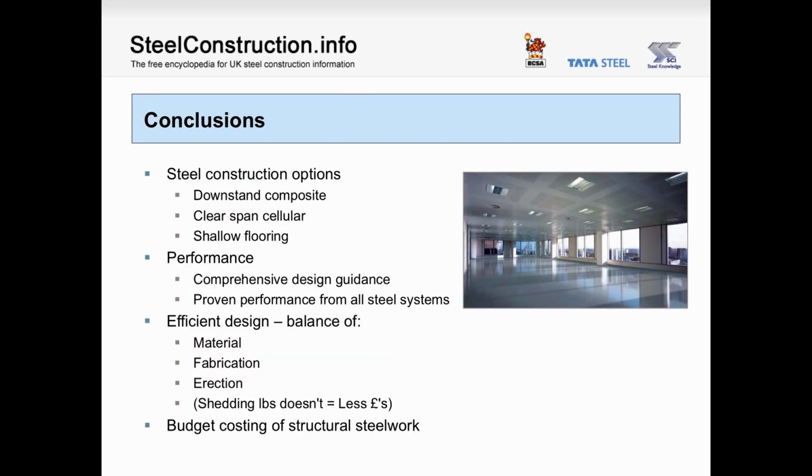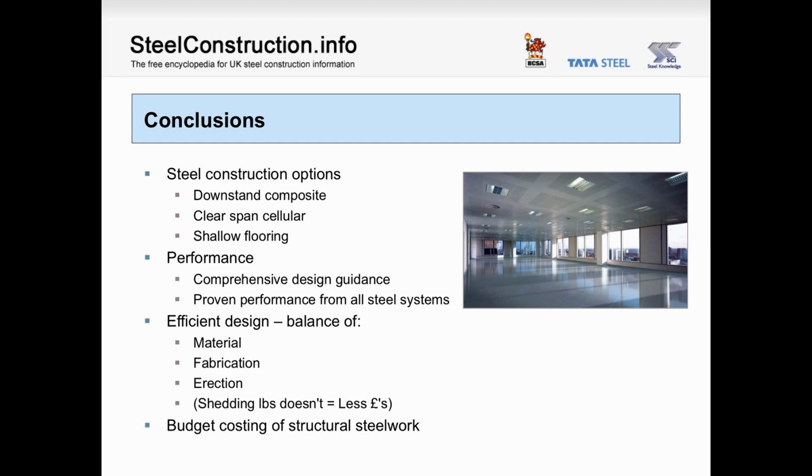Okay, to sum up then. We've seen the differences of different types of floor construction and reviewed when and where they're typically used and the comparative costs of steel v concrete frames. We've also looked at the performance of steel frame buildings, reviewing the guidance that's available and showing that the theory is backed up by proven performance. And given some food for thought by looking at the big picture of costs and shown that focusing only on the steelwork intensity may not always result in the lowest cost structure. To quote someone who's got a similar sense of humour to my dad, and apologies for that, shedding pounds in a weight sense doesn't always result in less pounds in a cost sense.